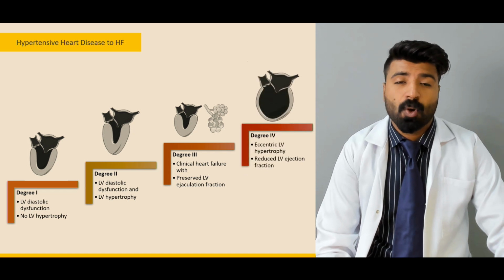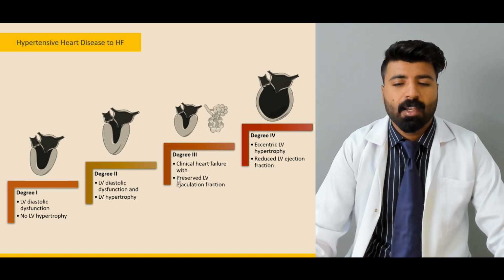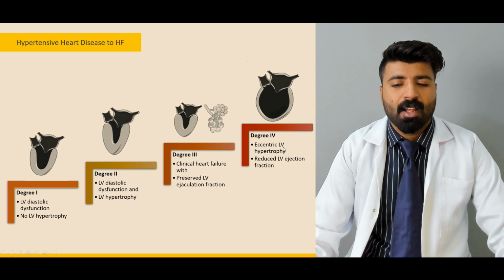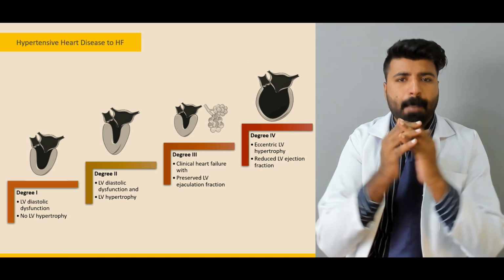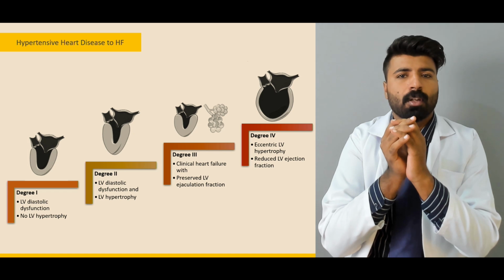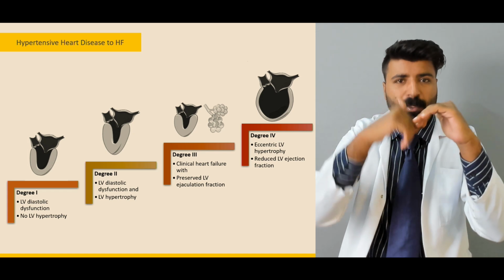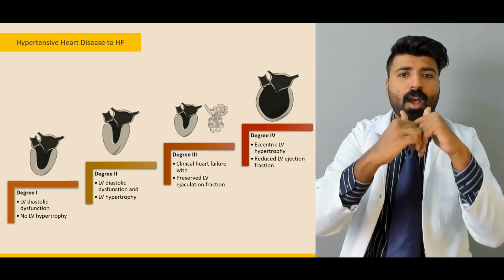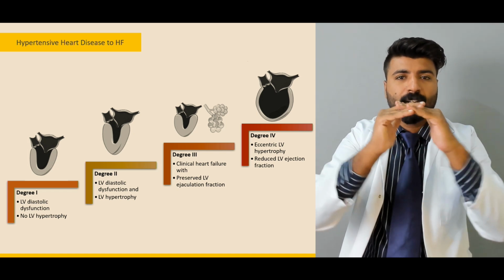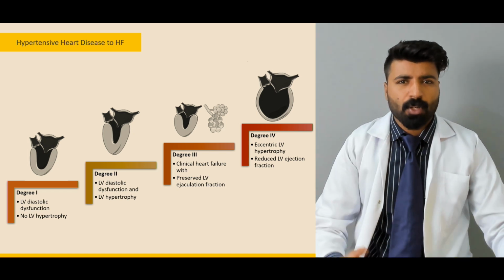Now at the fourth stage, we all know this clinical heart failure will one way or another lead to a proper heart failure. And in degree 4, eccentric LV hypertrophy, reduced LV ejection fraction. Now it has hypertrophied up to that level that it cannot even pump properly to push the blood out. Whenever it does this, it pumps the blood out. Whenever it does this, it's diastole. It's filling the blood from the upside. The blood is filling from the atrium into this ventricle. Now, due to immense hypertrophy, it cannot work as a pump. It will come maximum up till this. It will push a very minute amount out of it.